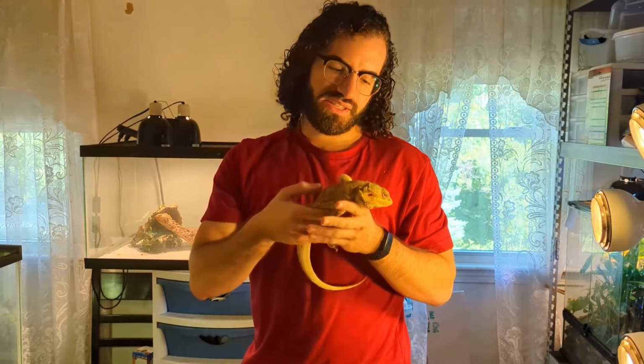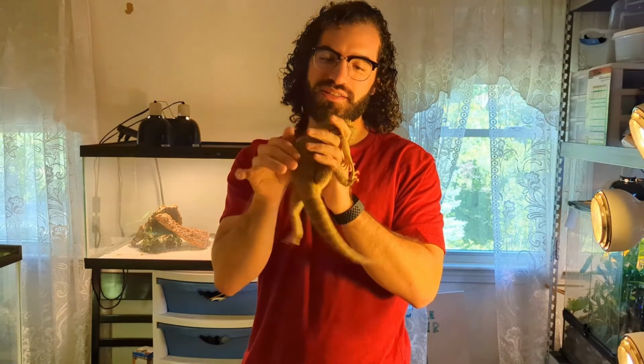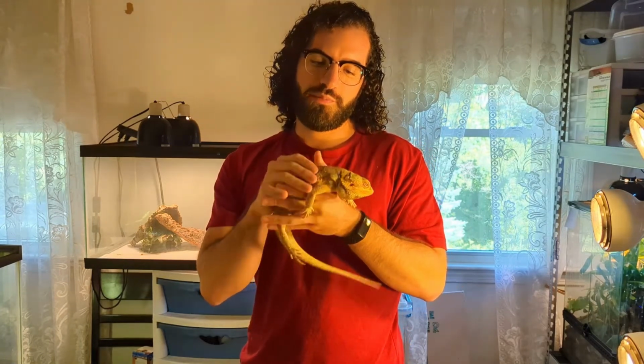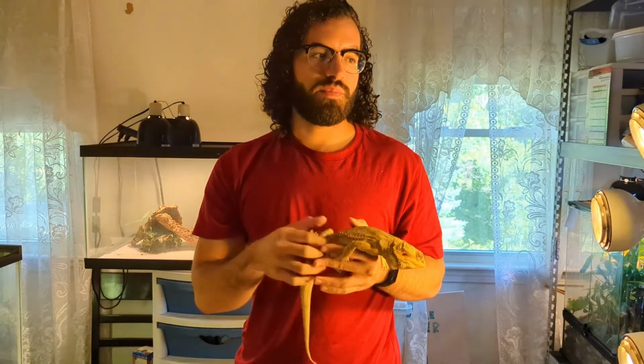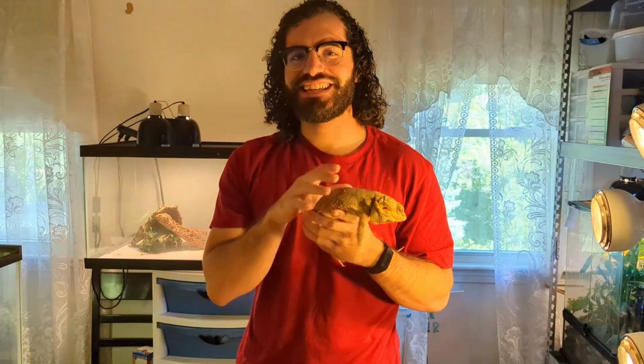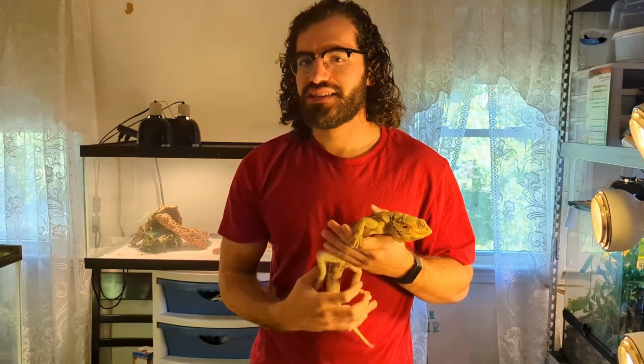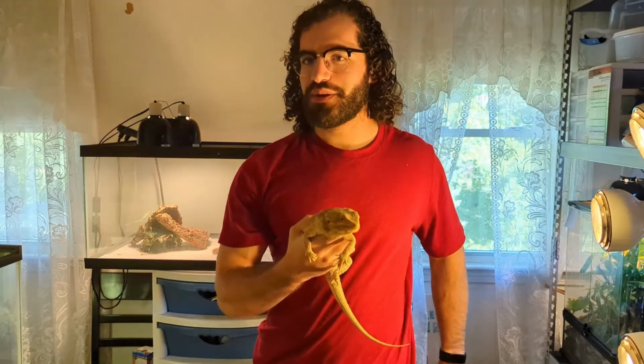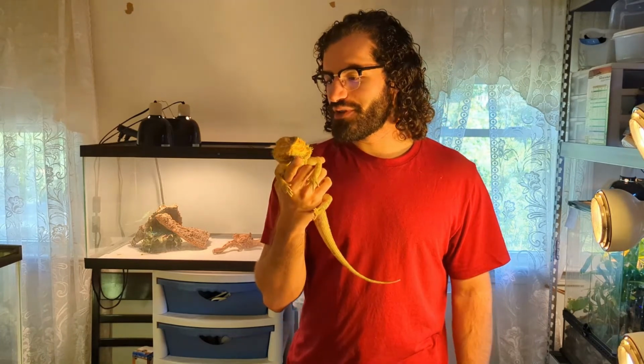Starting with my beardies. This guy, oh, it's gonna freaking. My first bearded dragon was a male. Well, ended up being a female, but her name was Hank. He was the second ever reptile I ever had, and she passed away back in like 2019. And then I took a year off from having beardies to recover from that, and then I got this guy, and I was like, oh, I'm always gonna have bearded dragons.